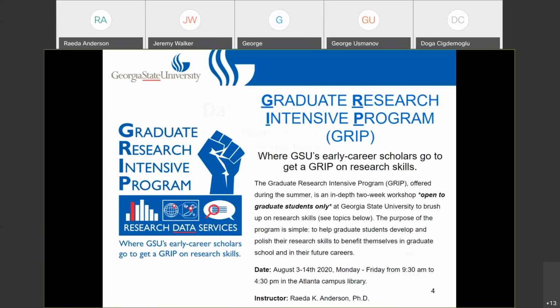How can we receive further information about the topics that will be covered in GRIP? Oh, great question. If you go to the GRIP link that was posted in the chat, so George just posted a ton of links, the one that's near GRIP, it's research.library.gsu.edu/data-services/GRIP. That has a write-up of all the topics that we cover. Off the top of my head, we cover the research process, type 1, type 2 errors, coding, analysis, all the way through logistic regression for statistics. So that's like all of the basic statistics.